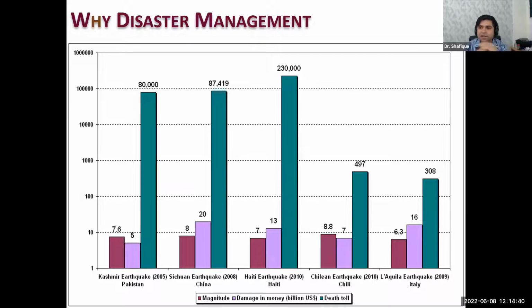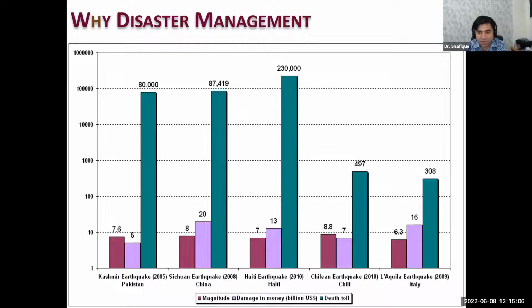So relatively, it looks better, because compared to Kashmir the numbers are rather higher, but at least in terms of the earthquake, it's better. But now look at Haiti. What happened in Haiti? It is one of the very poor countries located in Central America. The magnitude is 7, so it's quite a bit less than the earthquake in Kashmir and also in China.